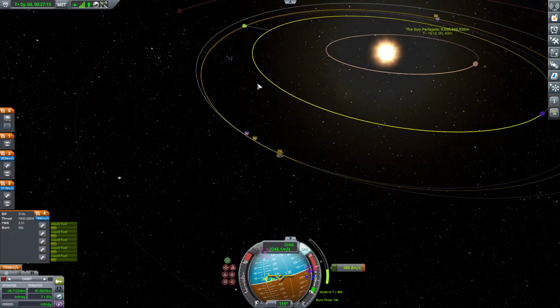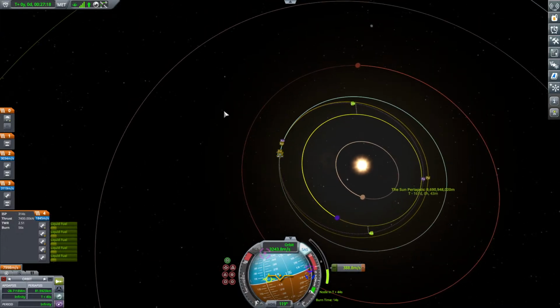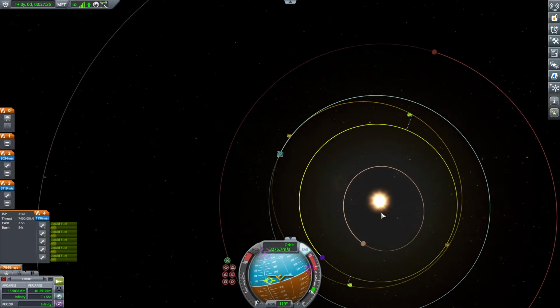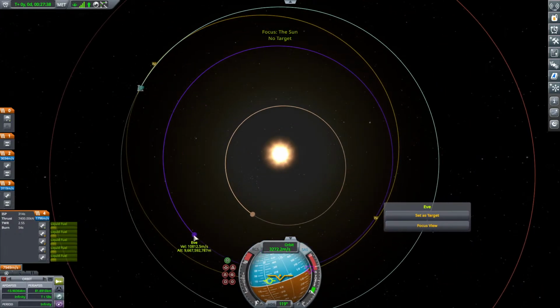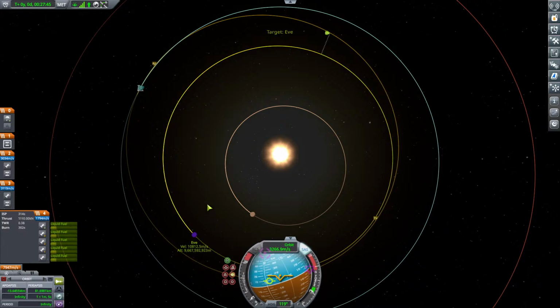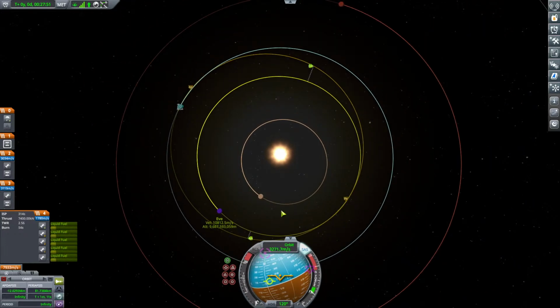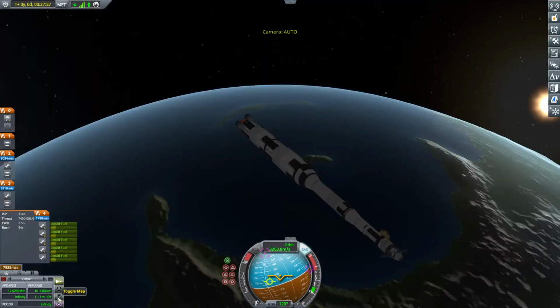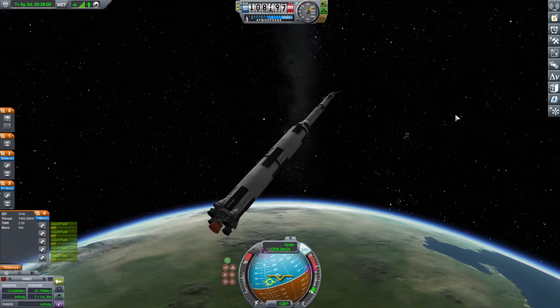Alright, let's kill it right there for a moment. Let's see what we got going on here. Alright, let's kill that. Alright, so it looks like if I tap down there and we want to set that back as our target. Alright, so that should give us a pretty damn good approach.